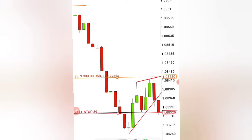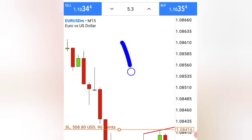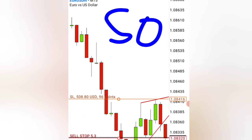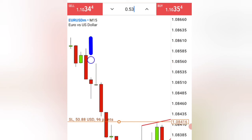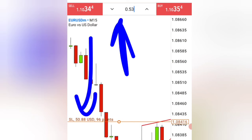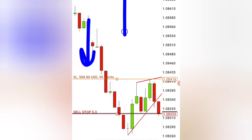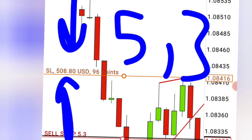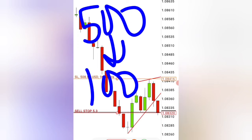Look at the bottom line and find the most recent point the market touched when forming a low. Place a horizontal line at that point. As soon as the market closes below it, enter your sell trade targeting the market to go down. This candle closed slightly below our level — a perfect sell entry. For your stop loss, place it just above the most recent high at the top. Adjust your lot size to meet your risk: if risking $50, use 0.53 lots; if risking $500, use 5.3 lots, targeting $1,000 profit.